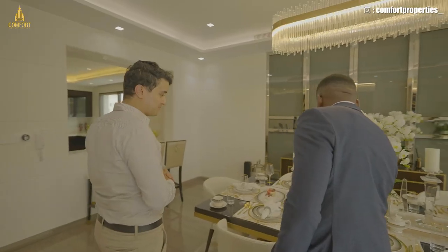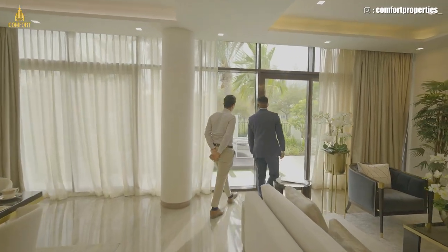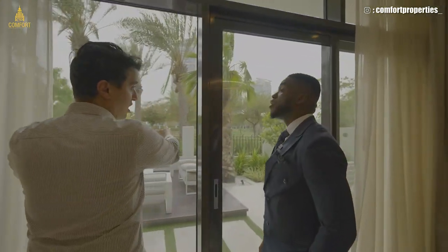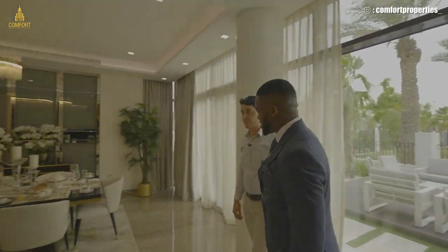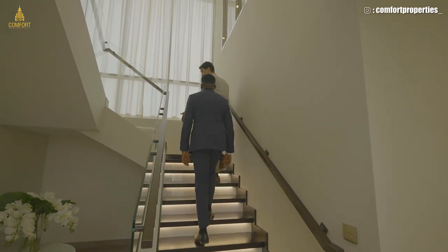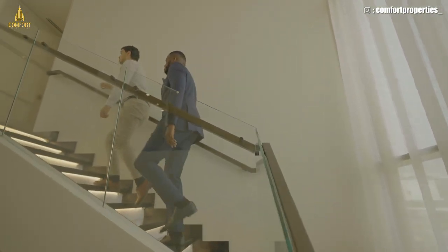This is the dining area. When you're here, the view will actually be much more beautiful in the actual unit because the villas come with direct access to the beach. We're talking about sand right in front of your house, with the beach and real waves. Let's go upstairs. In the actual units, you'll have stairs going below and two floors upstairs, and some villas will come with an elevator.